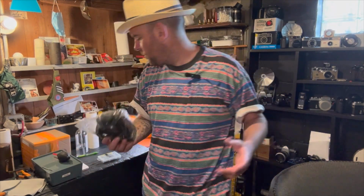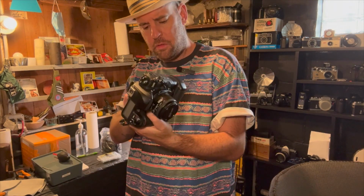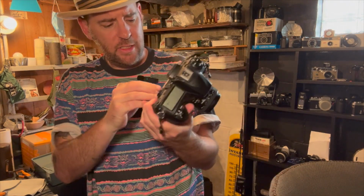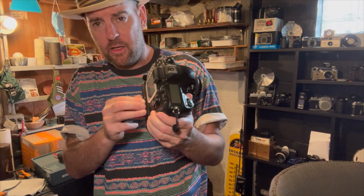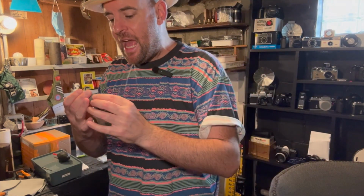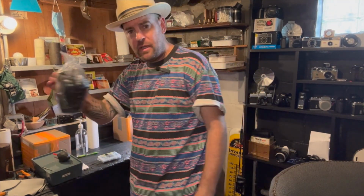Right, so what do we need? We need to come down here so I can show you what we're dealing with and why it was so cheap and what we need to do to get it working. First of all, I need a battery for this camera so we can make sure it works. Okay. Nikon D200 takes the same battery as that camera. So you will not get a Nikon D200 for $8, by the way. That's a great camera. The EN-EL3e is the battery that goes into this camera.